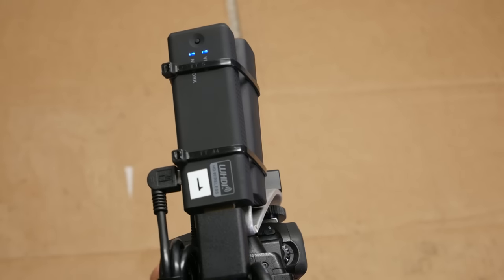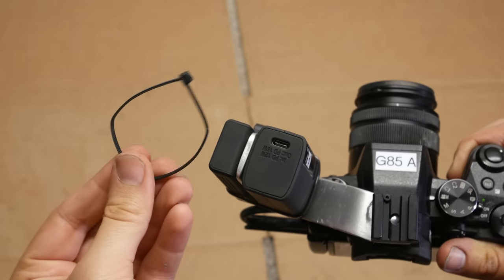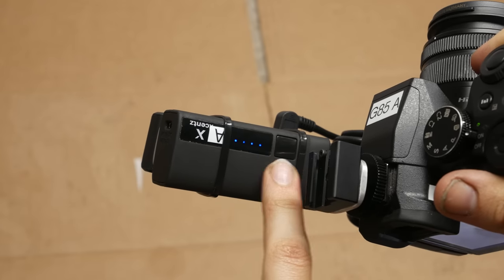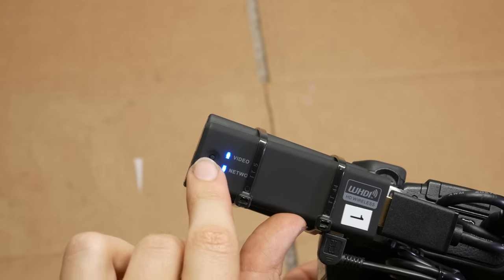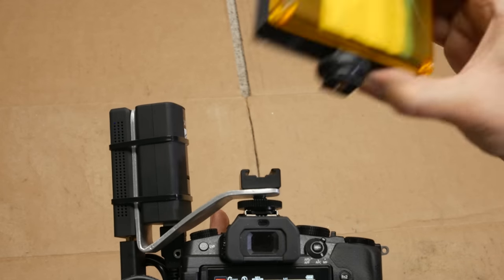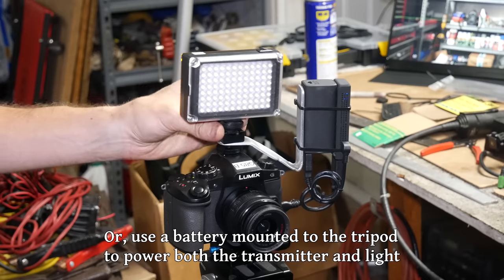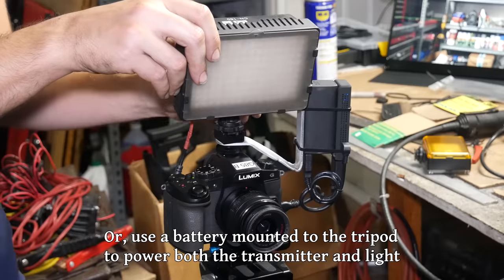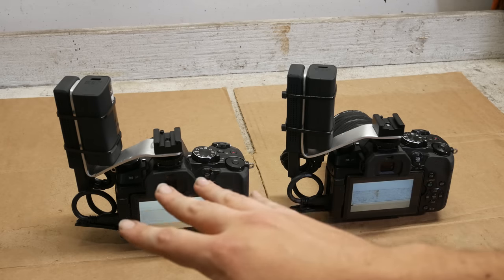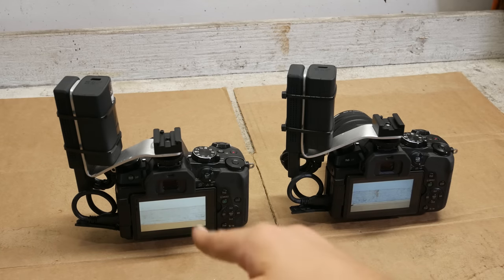For now, I think I'm just going to keep zip tying the transmitter and battery onto the bracket because it feels plenty secure, and it's nice and simple. You don't even have to use a new zip tie each time since you can just slide these off and slide them back into place. While it's assembled, the charging port on the battery is accessible, as are the power button and power LEDs, and the indicator LEDs on the transmitter as well as its control button. And we can still add accessories to the top thanks to this cold shoe that we installed. Unfortunately, with the battery on the inside, it's a little bit too tight for even these small video lights. But we're easily able to flip the battery to the outside for a slightly less compact unit, and you can fit even these larger LED lights on top. So all in all, I feel pretty good about this simple yet flexible mounting solution.